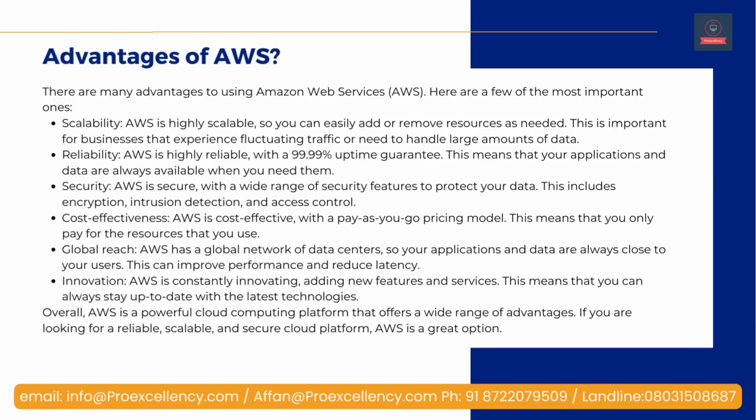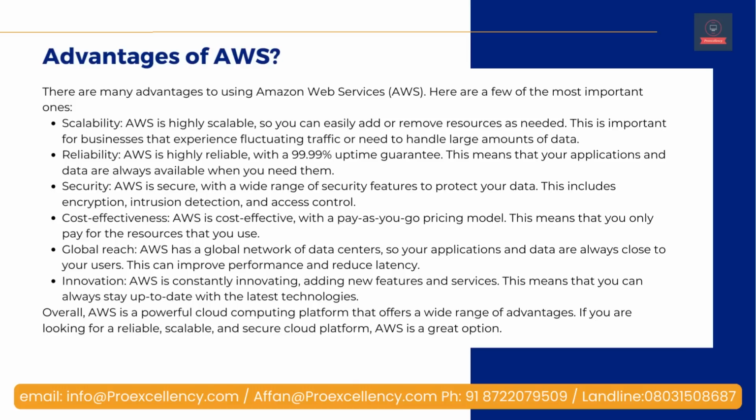Security. AWS is secure, with a wide range of security features to protect your data. This includes encryption, intrusion detection, and access control. Cost-effectiveness. AWS is cost-effective, with a pay-as-you-go pricing model. This means that you only pay for the resources that you use. Global reach. AWS has a global network of data centers, so your applications and data are always close to your users. This can improve performance and reduce latency.